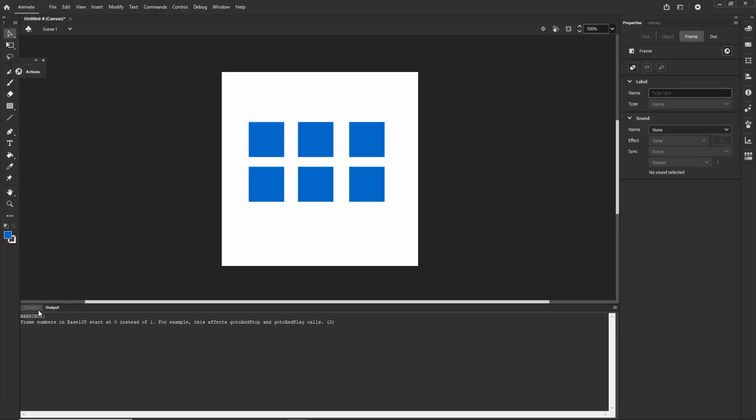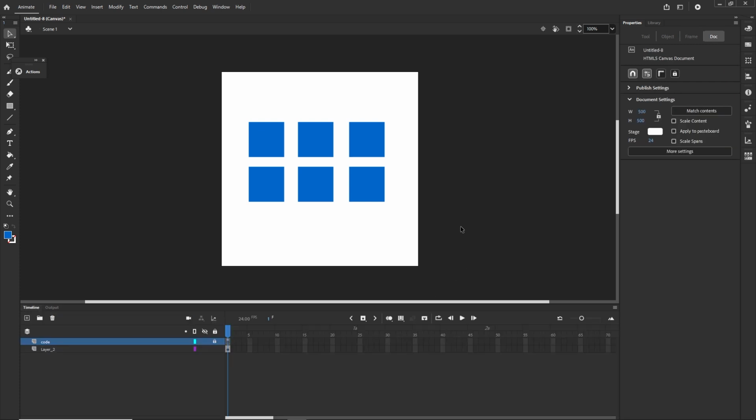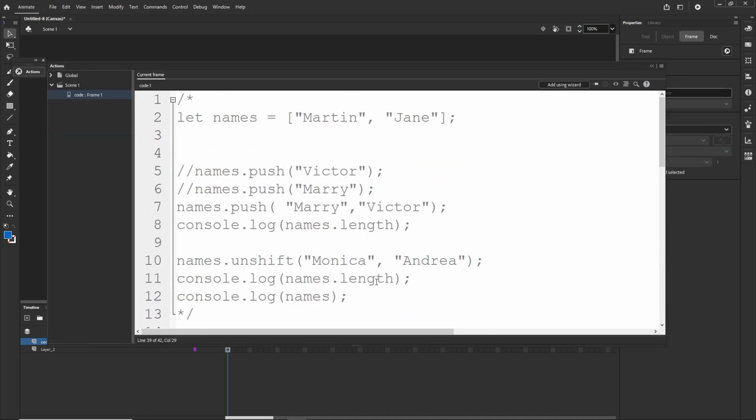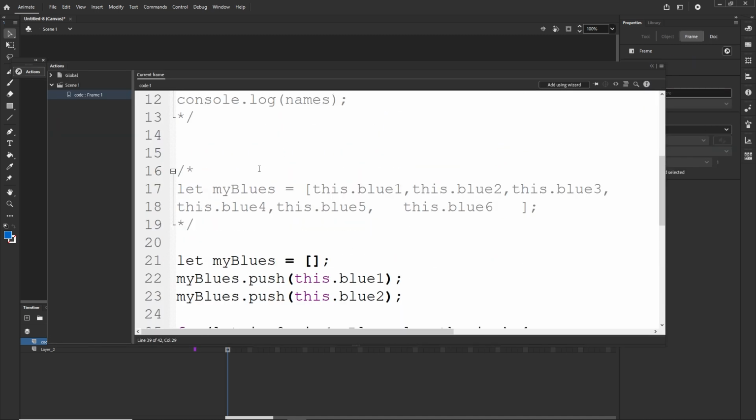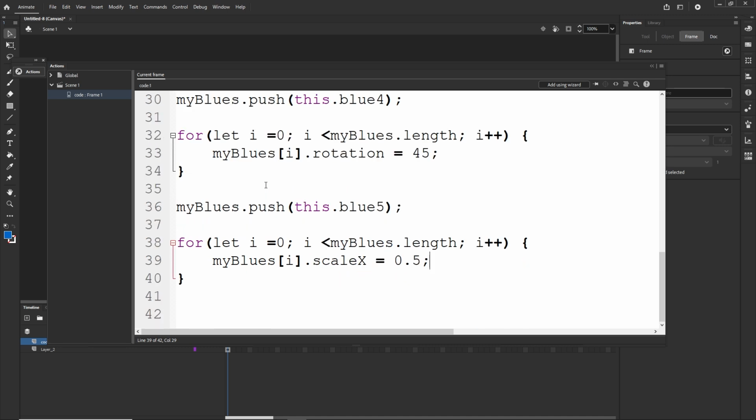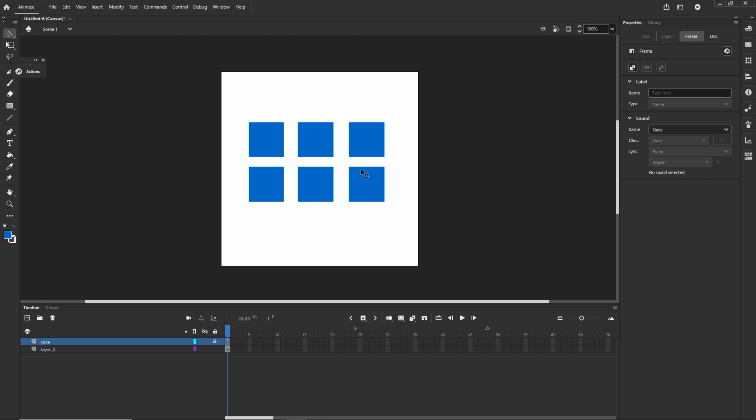Okay, the last thing that I'm going to show you, but for that I'm going to create a new document, is a really practical way where I use push. Okay, so now I can save this and I can provide you this. So I am going to have the code like this with this comment. So I am going to keep this as it is, and I am going to provide you this as it is. And I am going to create a new document because I do not want to mess with this one.